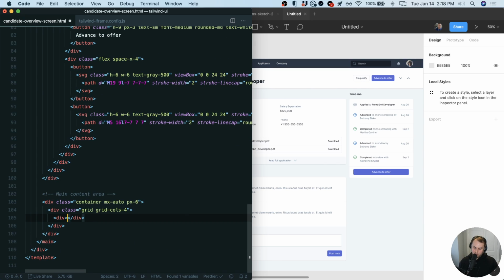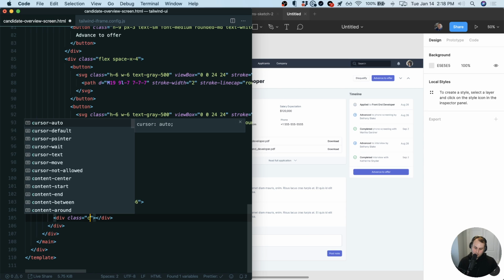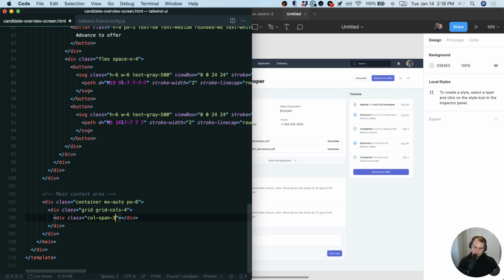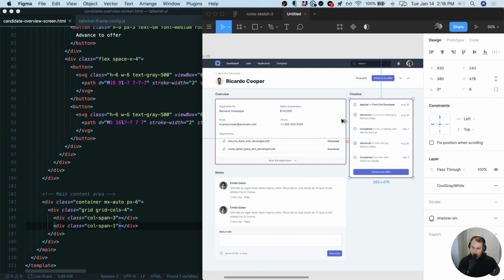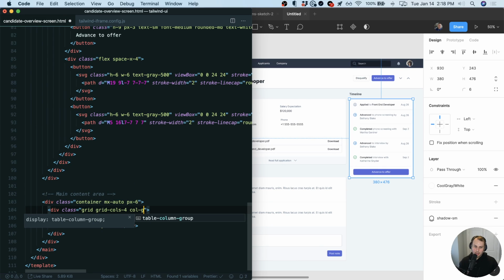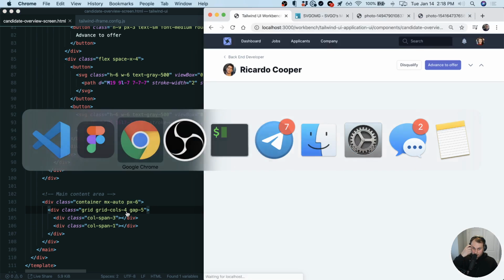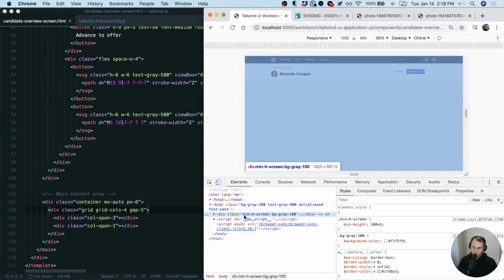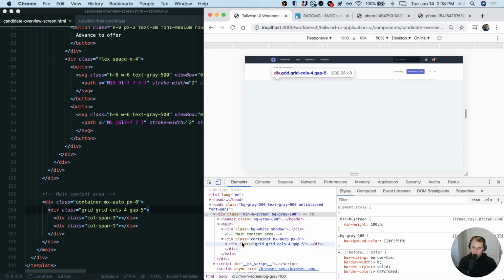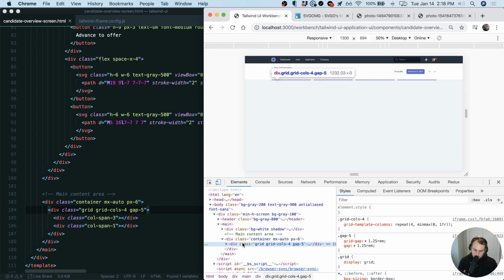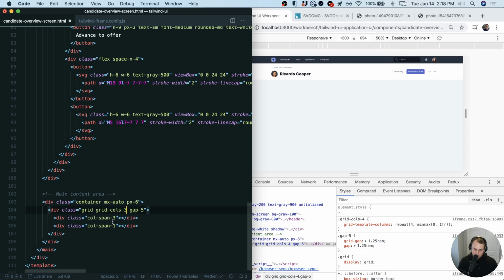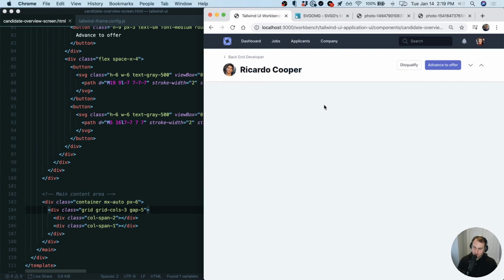And then we're going to have a div. It's going to be col-span-3. And then another div that's col-span-1. And then we've got some padding between them, so that's 20. So I guess that's going to be grid gap, gap-5. All right, so this should give us our grid. We probably won't be able to see it yet. Yeah, there's our grid. Oh, 8 and 4. You are so much better at math than me. Smart. Very smart man.